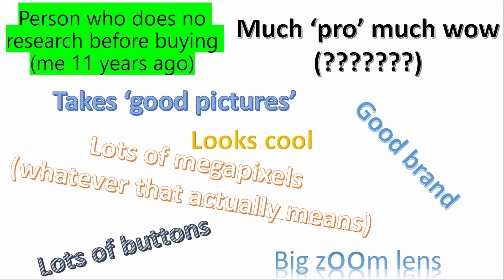The year was 2009. I didn't know anything about cameras or photography and didn't do my research, but I wanted one anyway to take good pictures. I was looking for something with a big lens and zoom. I didn't care if it was huge — it was probably better if it was huge. My only real camera experience had been with the Sony Mavica that used floppy disks and a couple of little automatic point and shoots that were terrible.